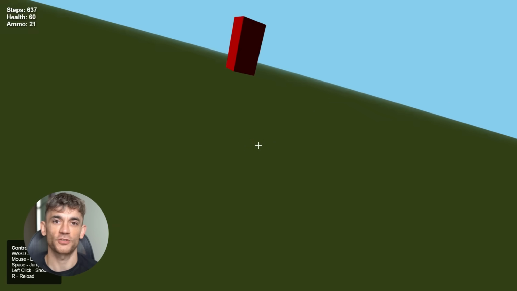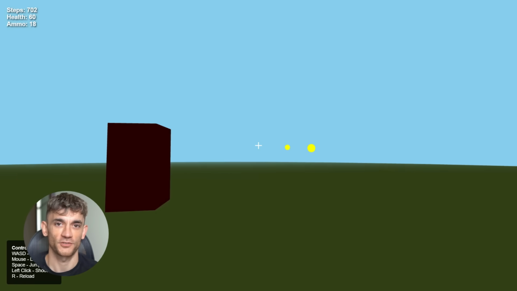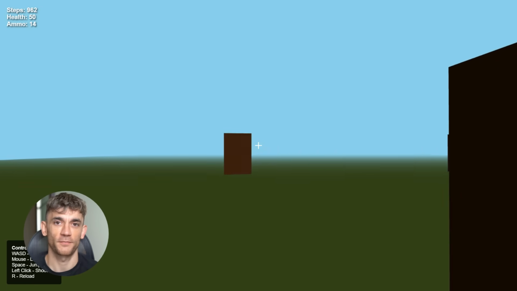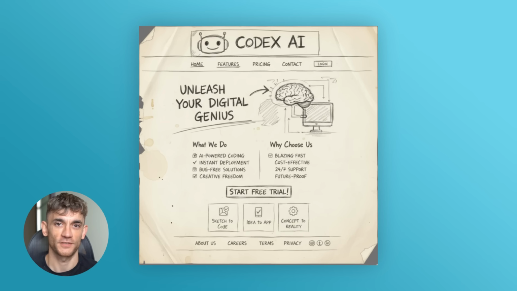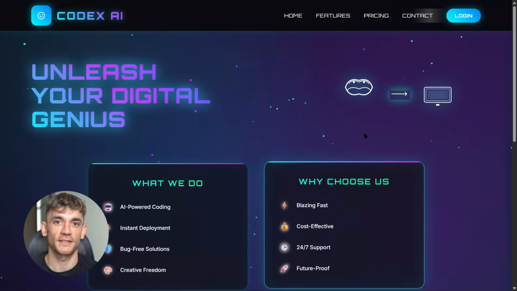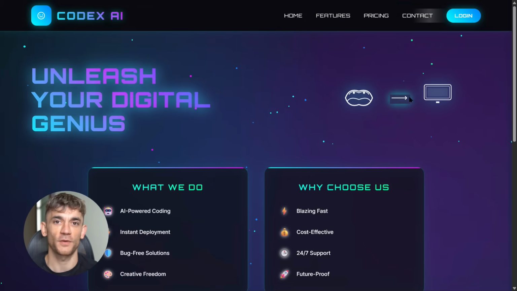This anonymous launch lets them test their technology without the pressure of a big announcement. The multimodal capabilities suggest they're building something bigger. Most coding happens with visual references now, screenshots, designs, mockups. An AI that can see and understand these is the future, right? But let's talk about what this means for you.